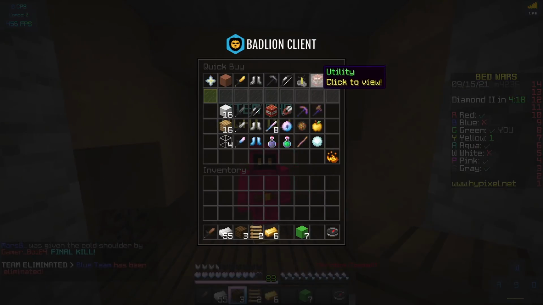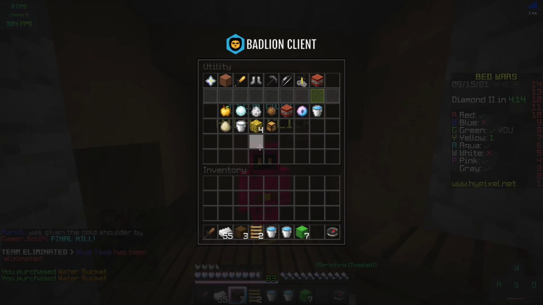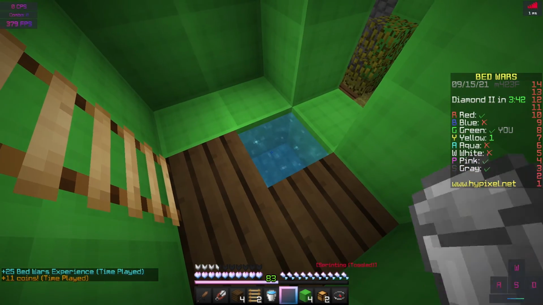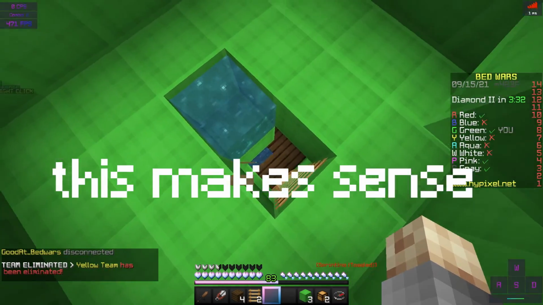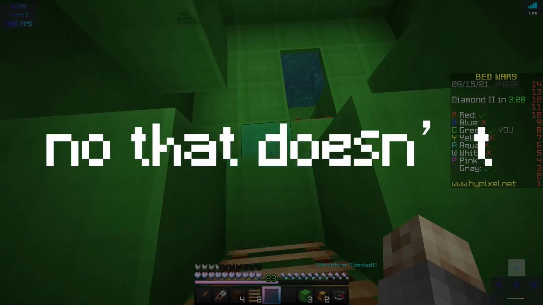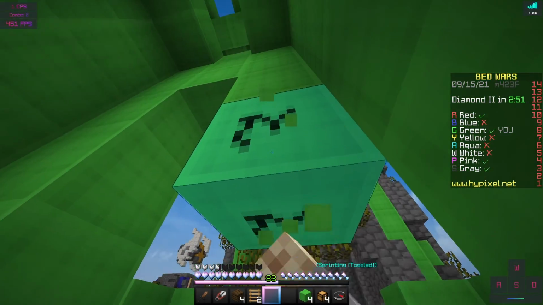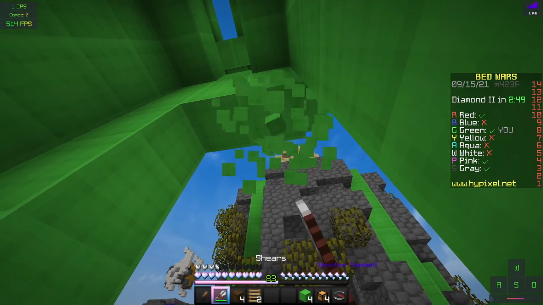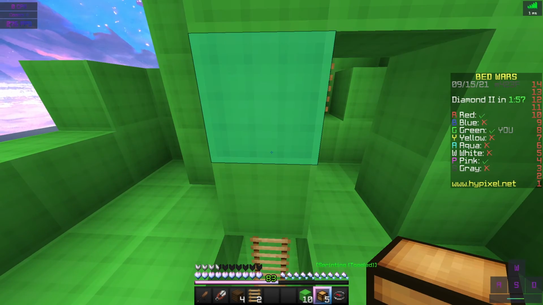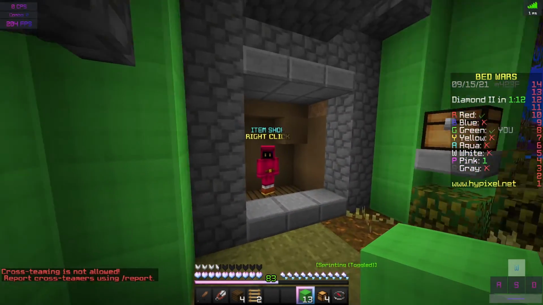You know what I should probably do? Probably grab, yes, I'm gonna buy some water buckets. Okay, so here, water bucket. Yeah, this makes sense. Okay. So if you're here, no, that doesn't make sense. Here, I can just go that. Probably get rid of these here. Yes, much better. That's horrible, oh my god, that was worse. It's making a lot more sense as we go on.